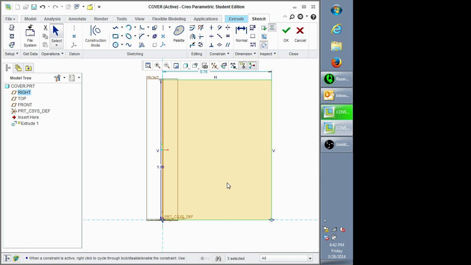Because otherwise, if it's not shaded, or if any of the edges turn up red, which later on you will see, it could pop up with an error. When you go to leave the sketch feature, it'll pop up with an error saying that the sketch is incomplete. It'll give you an option to continue ahead or to say no, and then go back in and fix whatever's wrong with your sketch.